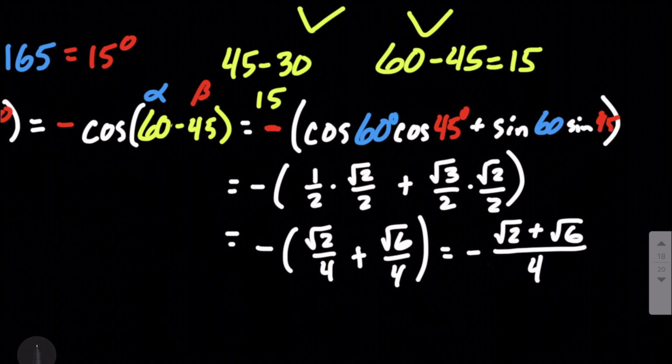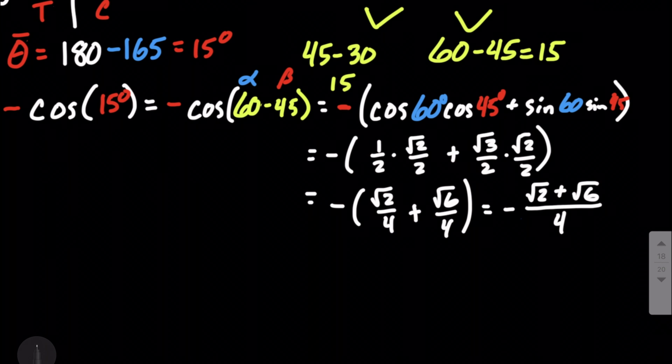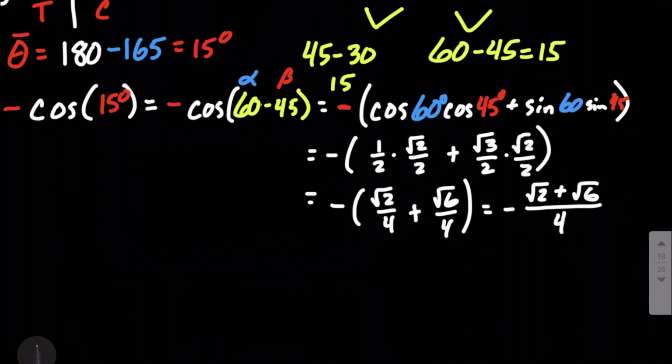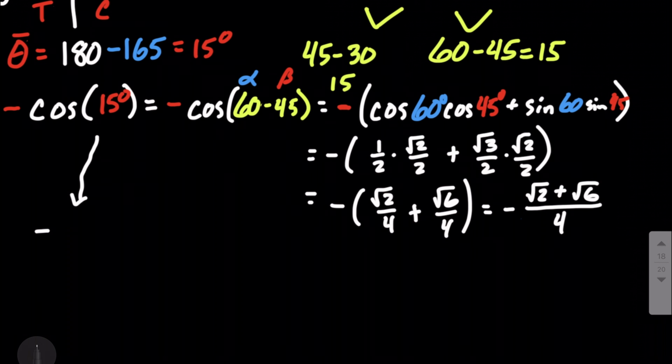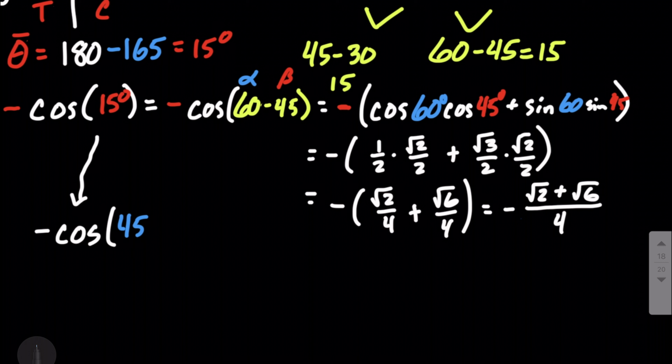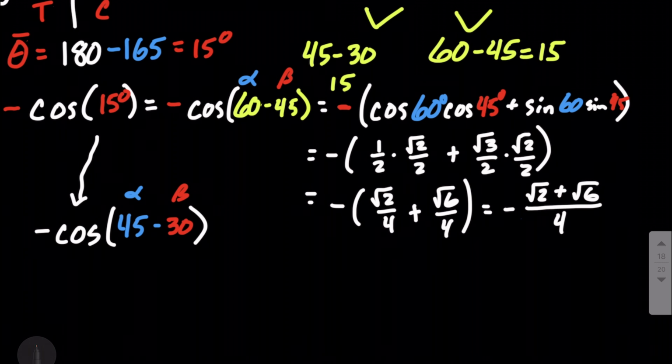But before we get done with this video, let's go ahead and also show you how we could have used 45 and 30 if we wanted to instead. Okay, so remember where we were. We were right here. We can replace this with negative cosine of, I'm going to go ahead and color code this as we go. I'm going to use 45 this time as my alpha, minus 30 as my beta. And color code that as beta.